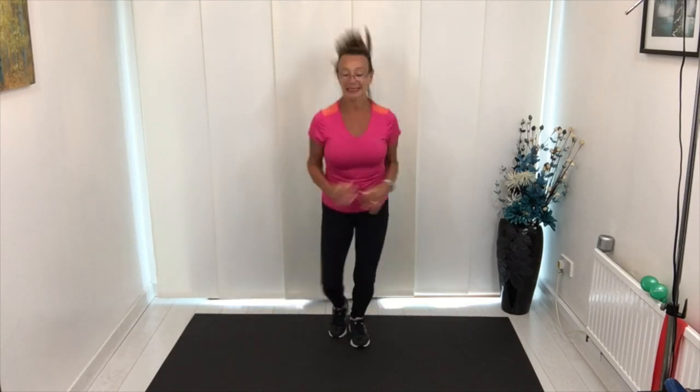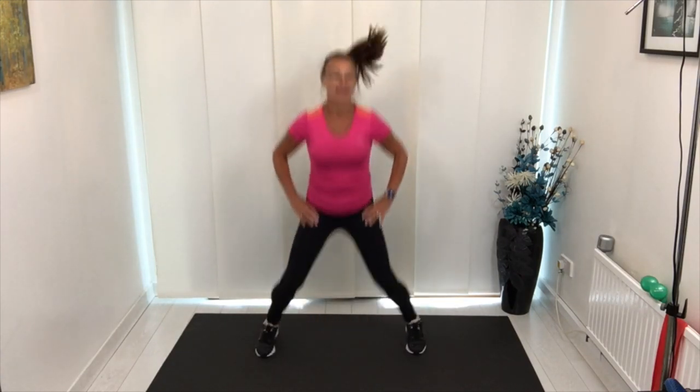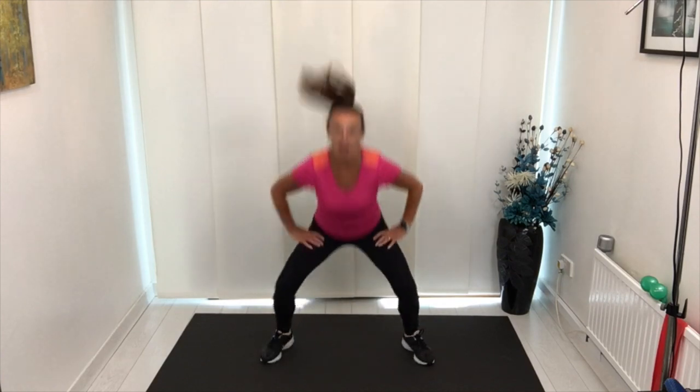Okay. Going into a box step on your right foot. 1, 2, 3. We're going to add that little hop out. Box step. Hop, hop. Box step. Jack. If you want to do a slow jack, you do one slow or you do two. Okay, so we do one slow, 1, 2, 3, quick, and slow, 1, 2, 3, quick. Just a box step.